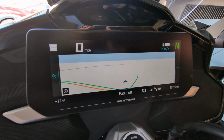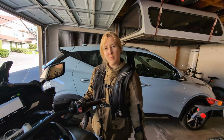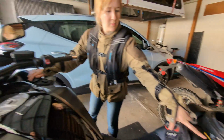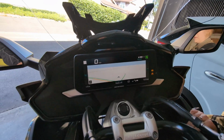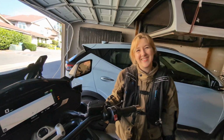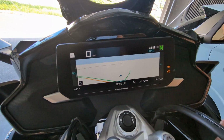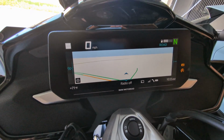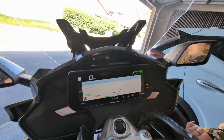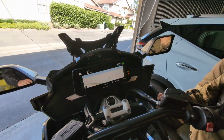You can technically pair up your phone and your comm units as well. So Alyssa and I both have comm units going. We could have it all paired up to the bike and our media would run through there and everything, but it's a bit convoluted again with the maps running, and it's not full Google Maps and everything. I don't necessarily want to use BMW's navigation for navigation. I want to use Google Maps, so I've got my watch that's going to give me some navigation instructions, as well as my other phone.